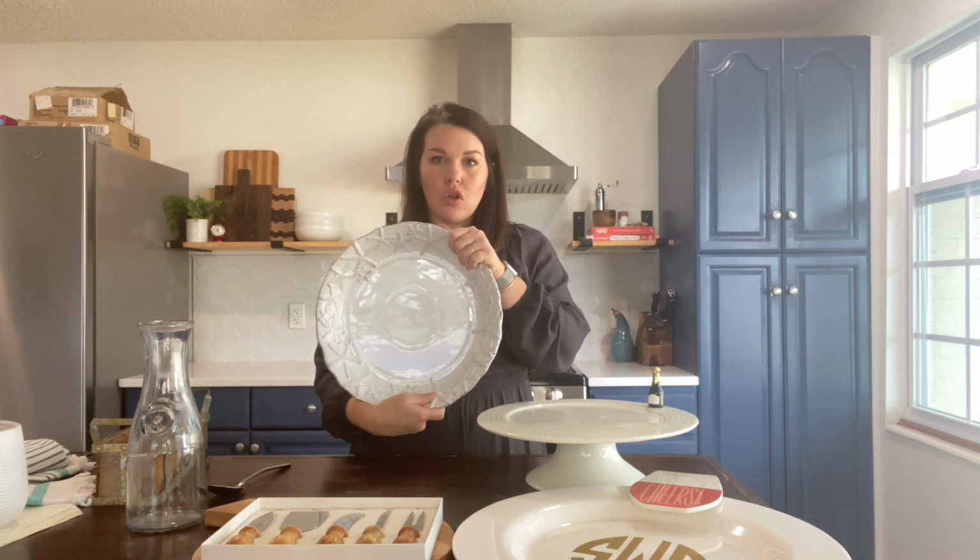Next one is a large bowl to serve things like salad, or they're great for mashed potatoes. This bowl specifically, I have done condiments in this for burgers or chili. We've done appetizers in this. So a big bowl, especially a shallow one like this pasta bowl, has a lot of function besides just salad, but you do need some kind of big bowl for serving items like mashed potatoes, pasta salad, or a regular salad. So a big bowl is an essential.